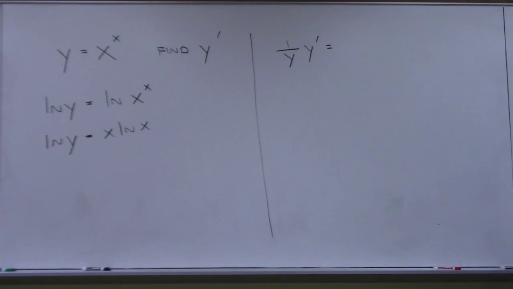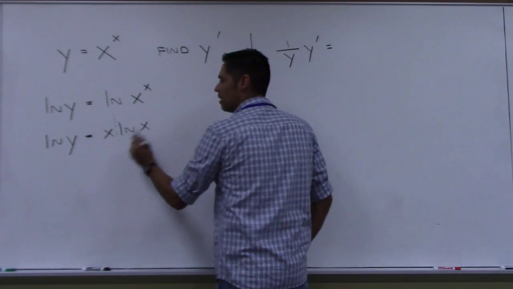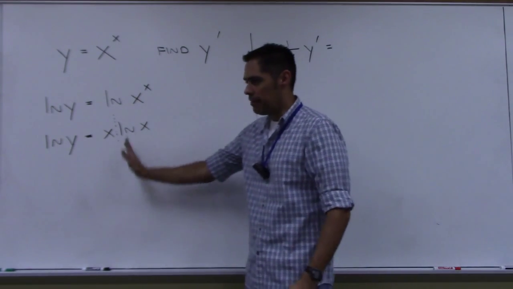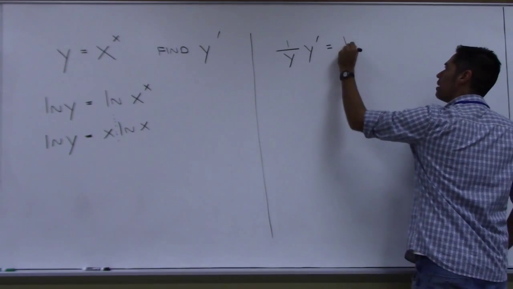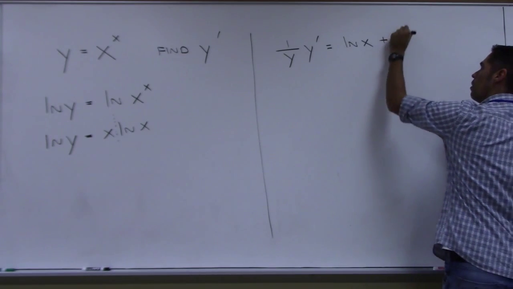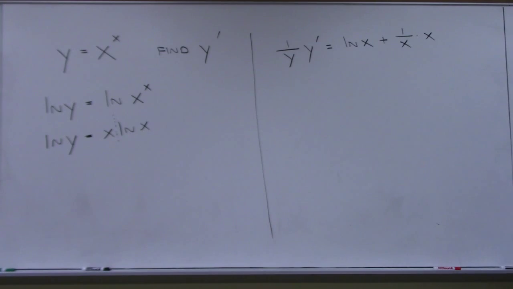All right, right side, product rule. See if we can do this without writing out the little parentheses and the little prime marks. Let's just see if we can do this. The derivative of this is 1 times natural log x plus 1 over x times x. That's just going to be 1. So it's just natural log x plus 1. Plus 1.